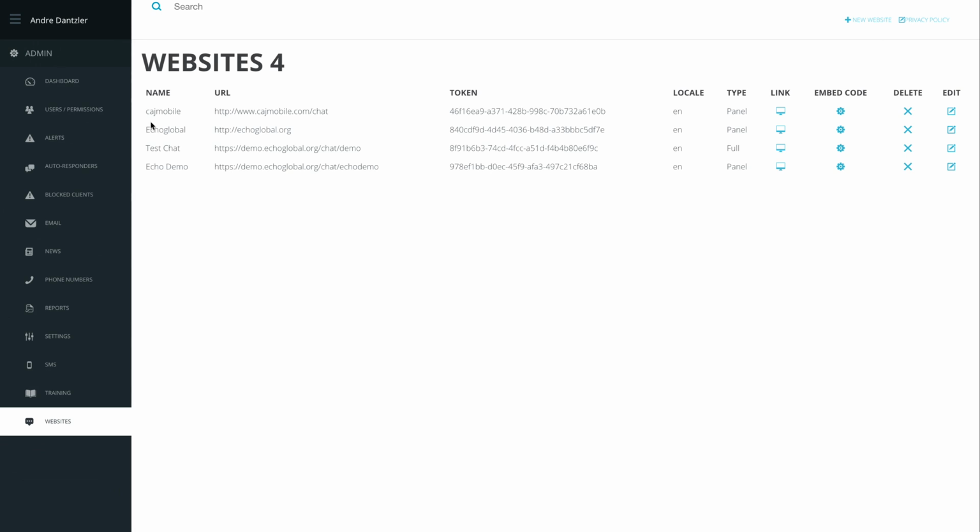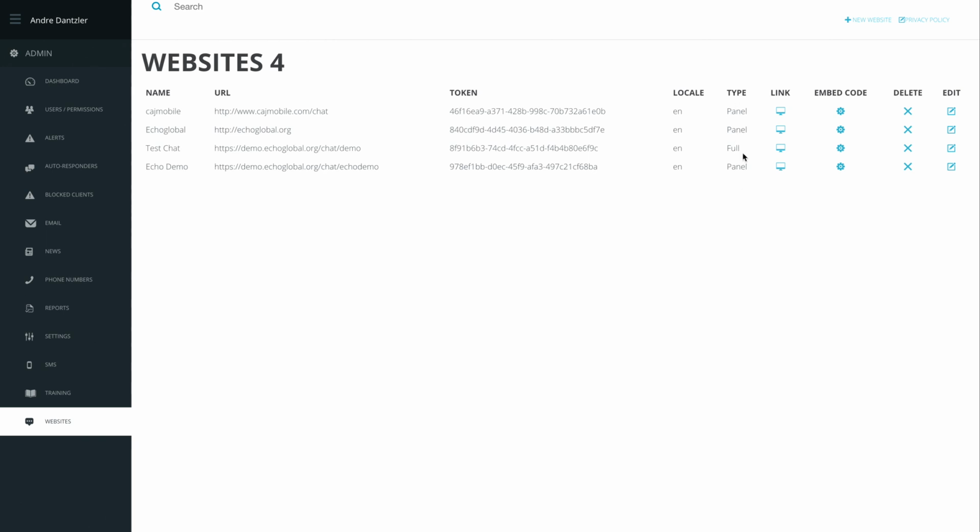This again is mostly for reporting purposes so that you'll know where this chat widget is located. Next is the token, and this is just a bunch of nerdy information really that is just a way for you to see that this is correctly configured on your website. But for the most part, this is just nerdy and something you don't really need to worry about. You'll see the locale, meaning the language locale. By default, I think it's English, which is EN, but you can change that to any language you'd like.